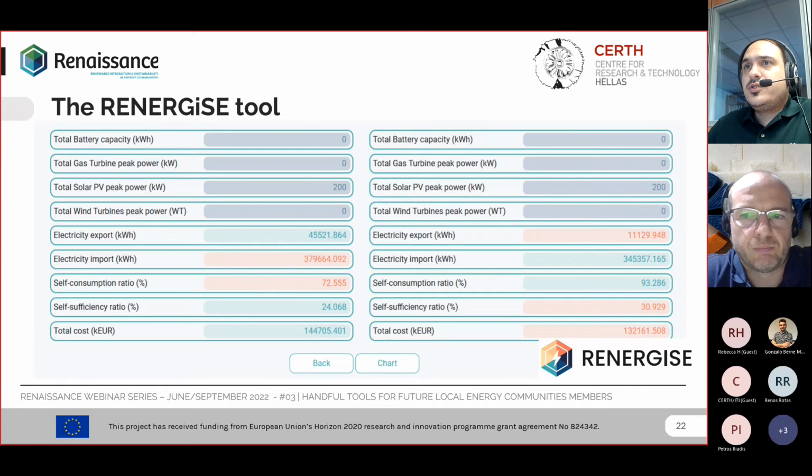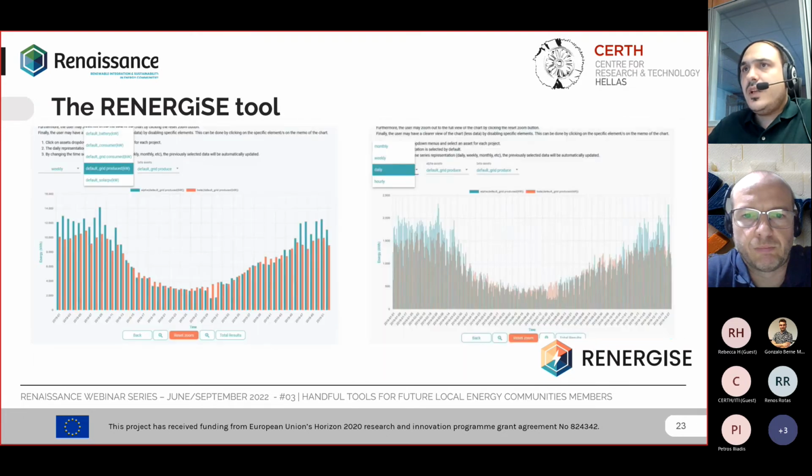Another very important feature of this tool is that the user can save and store a concept energy system locally, and then use it as a template by duplicating this energy setup to create another one, or save it for later and compare two projects to one another, as we see here in the figure, where we have the comparison of two different energy systems, and the values of one asset which presents lower efficiency than the other are marked in red. This feature has also been integrated in the graph section, where we produce two different graphs for the two different systems. Then again, the user can choose a specific time frame and asset to compare from the two systems.